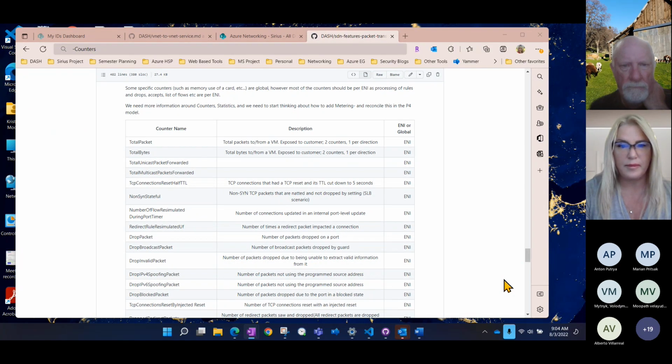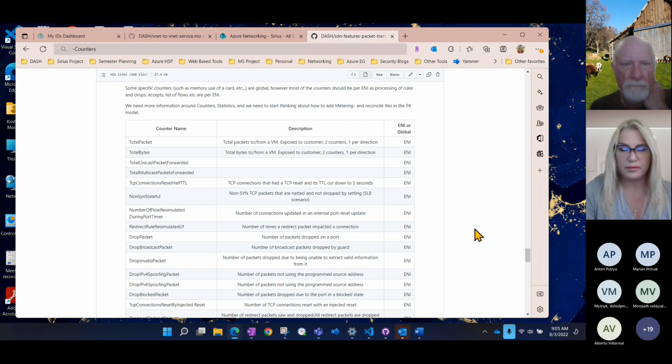Starting from the beginning, we have the total packets. This is just the total packets from a VM, exposed to the customer. We have inbound and outbound packet counters. Similarly, we have total bytes, how many bytes are sent from a VM, also exposed to the customer.